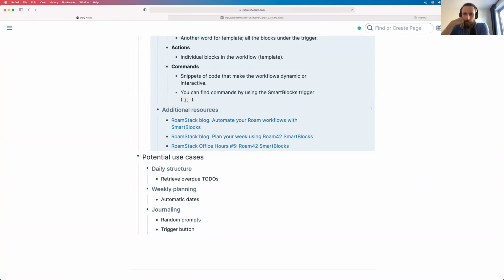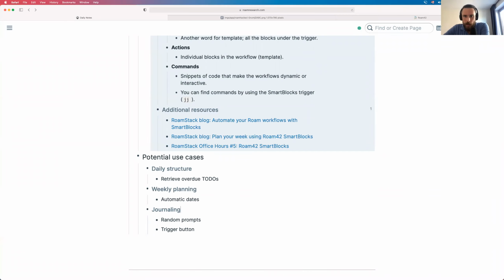And then Roman says, my very early experience with working with SmartBlocks is that you can only aggregate blocks that are tagged explicitly as opposed to page level queries. Yes and no. It's a little bit nuanced. You can also work quite extensively with dates. Then retrieve and list to-dos from oldest to most recent. Yes, that should be possible.